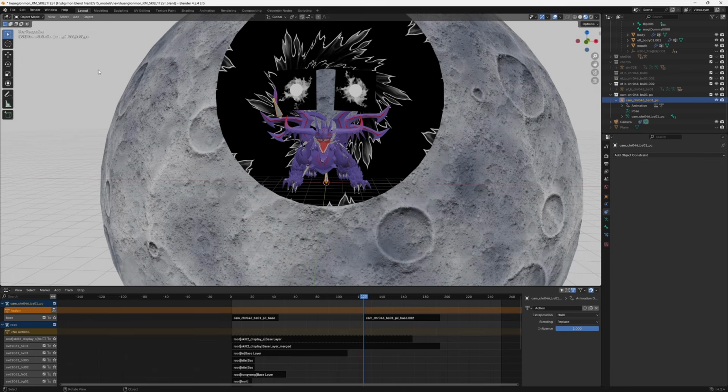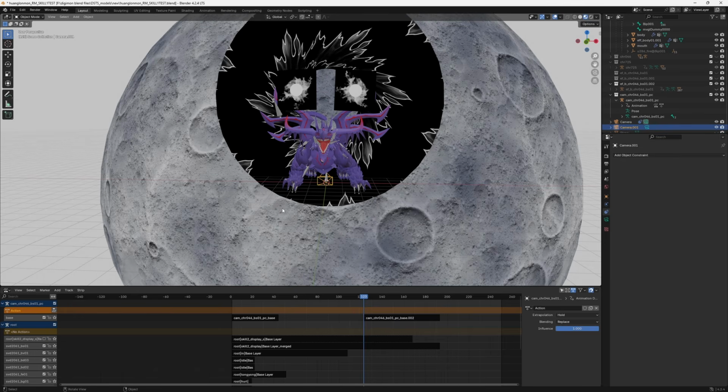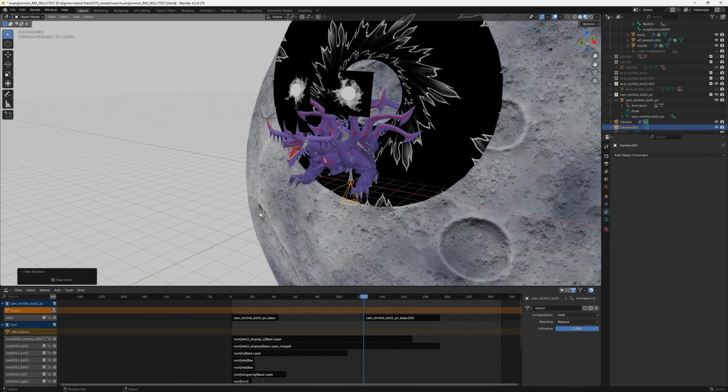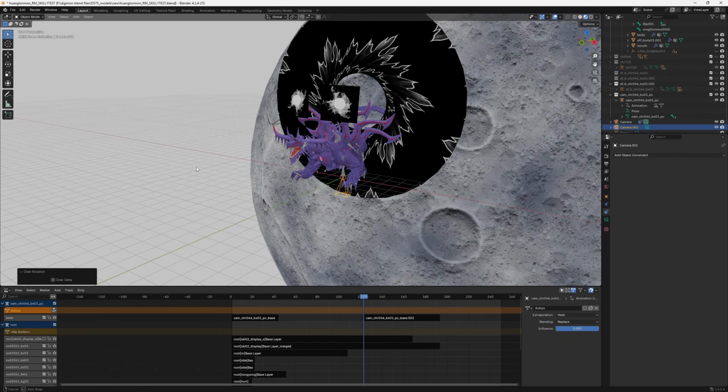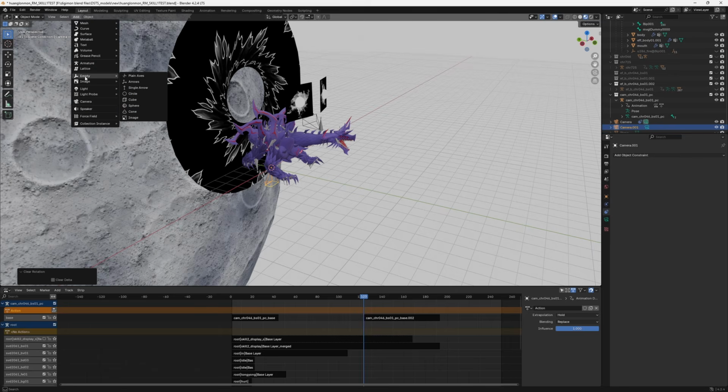You're gonna go into object mode, add camera, Alt G R Y. Oops, not what I wanted. I'm gonna hit Alt R. Gonna reset its position. And then what you're going to want to do, if memory serves, we're going to add, this is what I'm doing. You don't have to do the same thing. You could just create a simple camera animation with keyframes, but this is what I like to do.